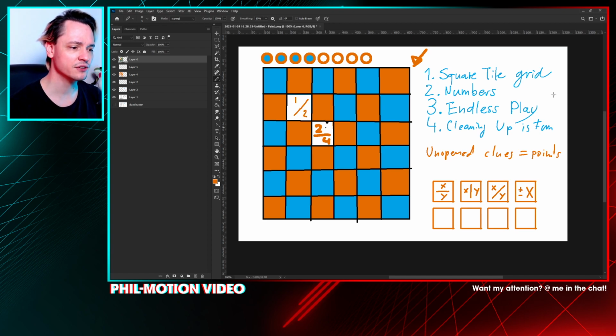Because now this 2 refers to this tile, and this 2 refers to either that one or that one. So the chances are quite good, 1 in 3, that this 2 actually refers to this tile here. So I would open this tile next and get a plus or a -2. In this case, it would be a +2.